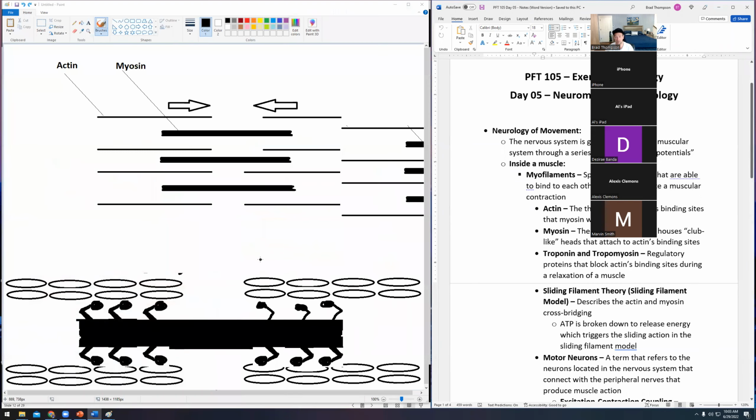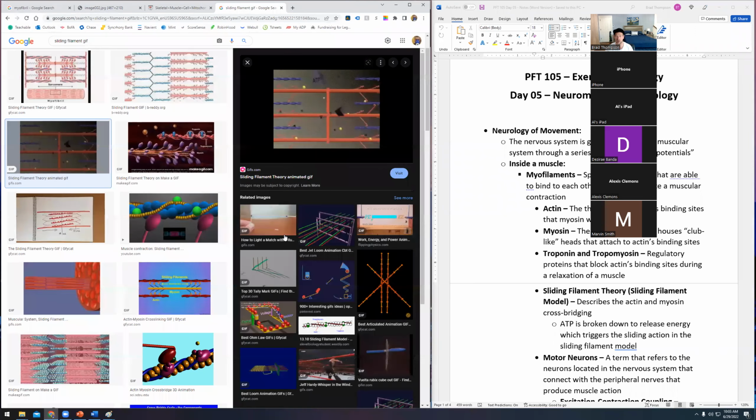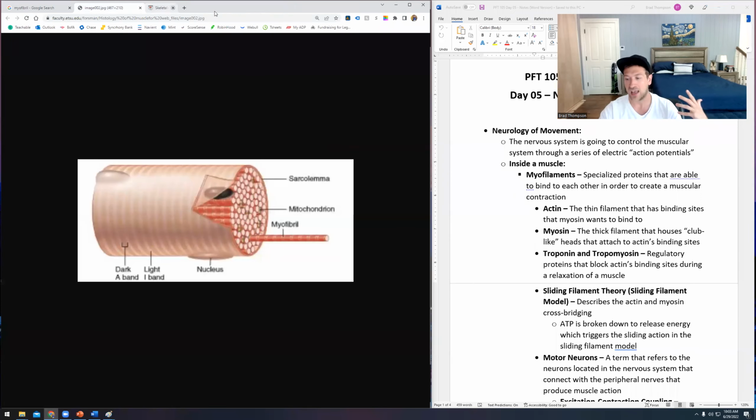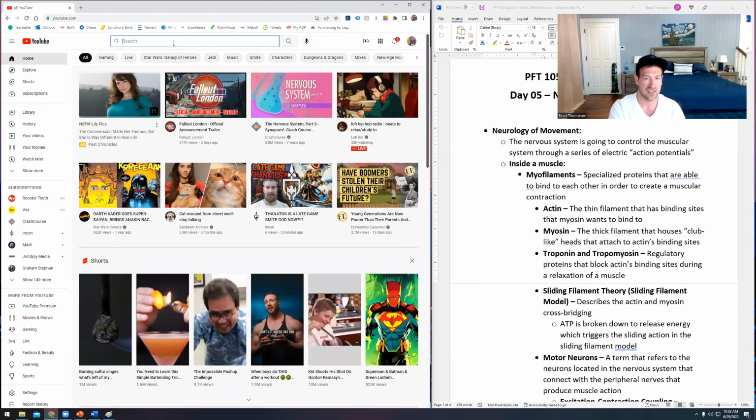So how the heck does that happen? It happens because your nervous system tells it to happen. When electricity runs through a neuron, it triggers electricity to run down that neuron. When electricity runs through a muscle cell, it triggers contraction. That's the difference between neurons and muscle cells. Like I said earlier today, these things have a lot in common. They're very similar to one another, but the anatomy is very different because their shape is going to cause them to do different things. So here's a little video highlighting this. Crash Course muscles.